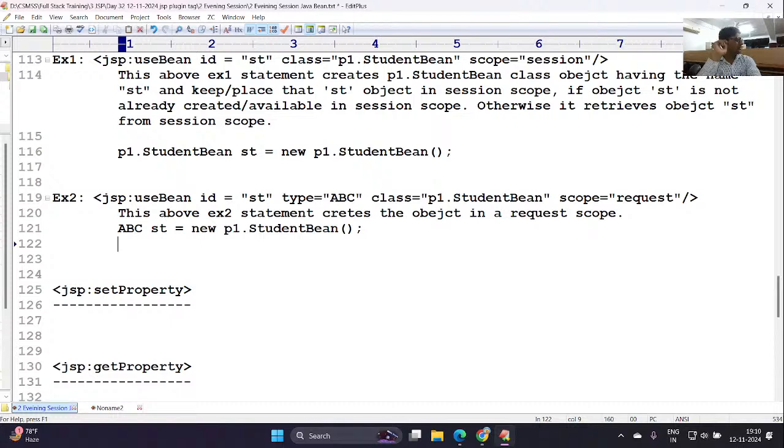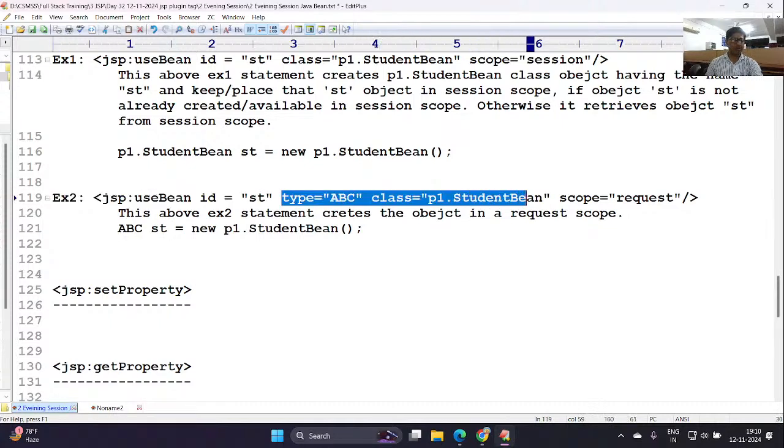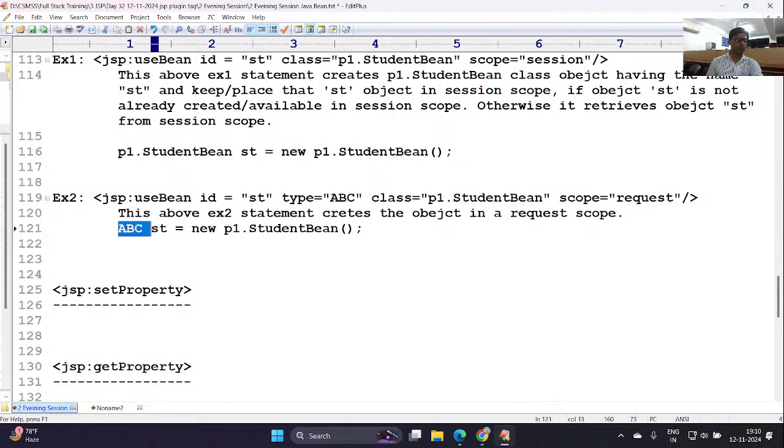The student bean's super class or maybe a super interface is ABC. So it is holding the reference only, right? Means they should be in a relationship. This ABC and p1.student bean should be in a relationship, right? So this should be the super and this should be the sub.